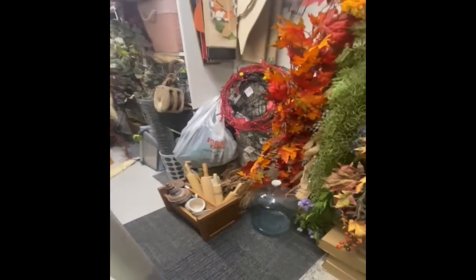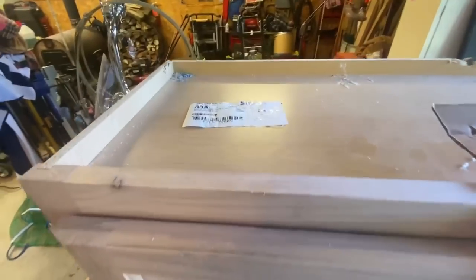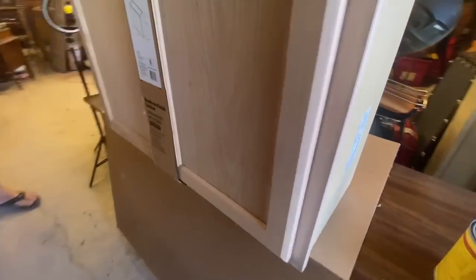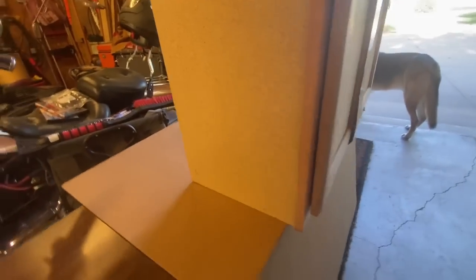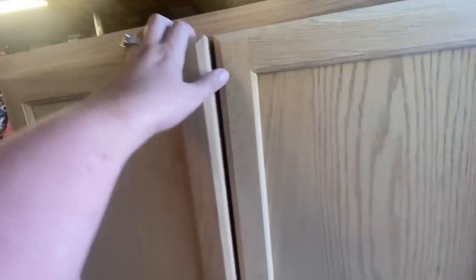Okay, so when we went to Lowe's, I found this cabinet, and the cabinet was damaged, and it was back in the clearance section, and they had $37.50 on it. I believe the cabinet was like $120 to start with, and I ended up getting it for $17.50. Now, why I didn't buy both of them, I have no idea, but I kick myself every day for not doing it. But anyway, I picked the best one out of the two that was the least damaged, but I wished I would have grabbed them both.